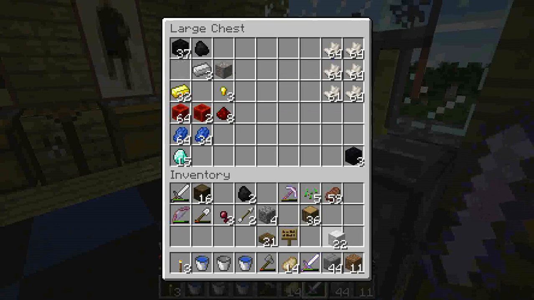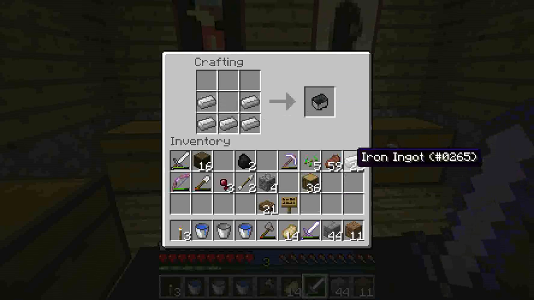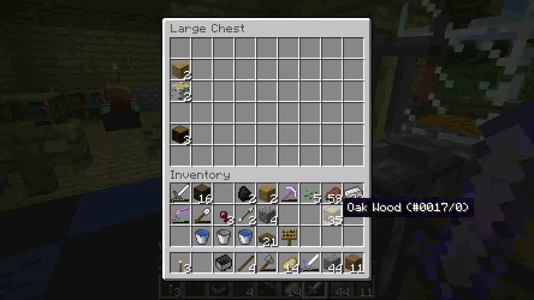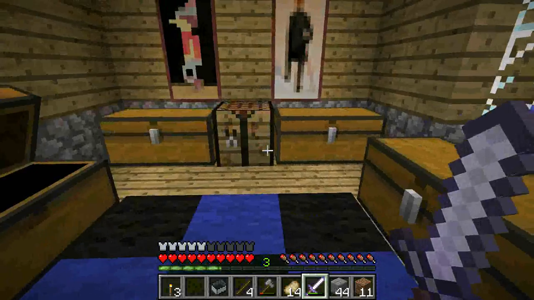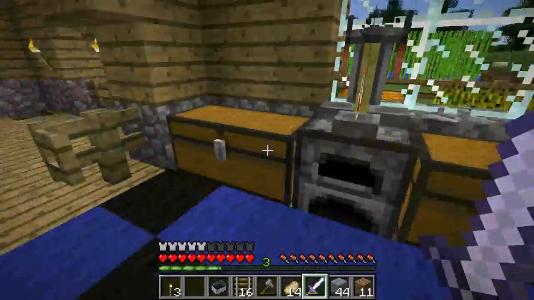That's not where my iron is. This. You guys want to see how pathetic my wood stock looks? 35 oak, 2 birch, 2 spruce, 16 dark oak. I'm pretty sad about that. You go in here, you go in here. Alright, tracks. You. That'll be enough, I'll just move them as I go.